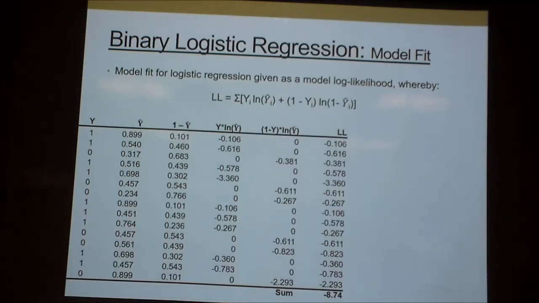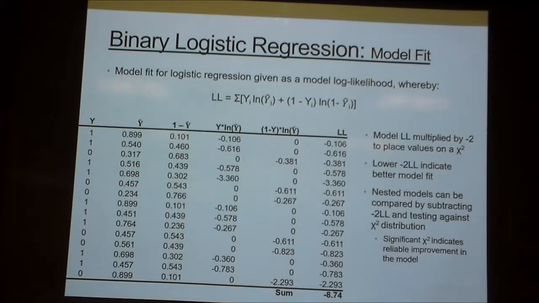If we use 50% as our tipping point, we would classify this as a fall, and we did it correctly, right? But the problem is that when we take 1 minus this, we get a larger number. When we take 1 times the natural log of this predicted outcome here, it's a much larger log likelihood than this, right? And so what we end up seeing is that our lower log likelihoods indicate better model fits, right?